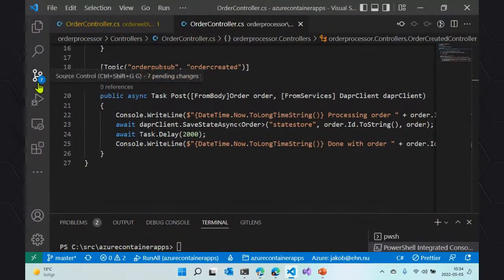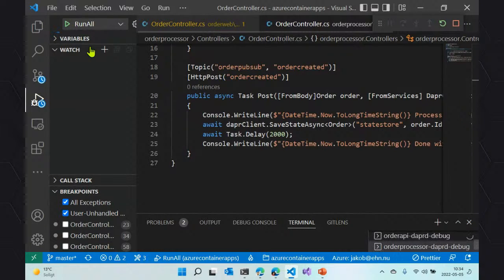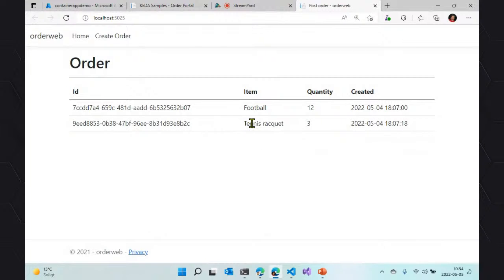So this means I can just run this. I'll just hit this one to show you the application when I run it locally. And it's not really much to look at. This is the web page.